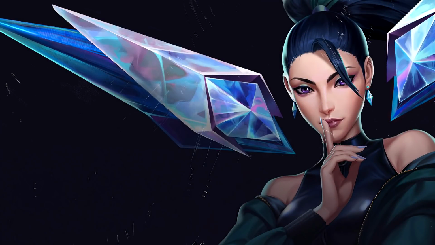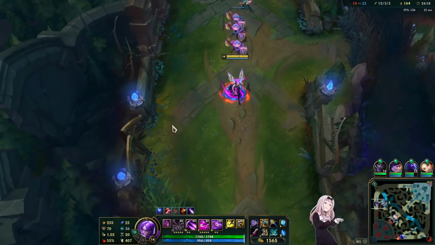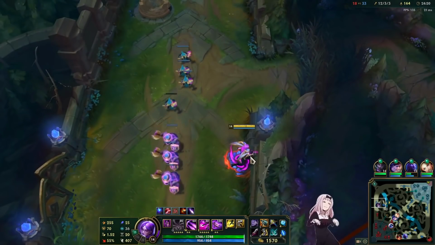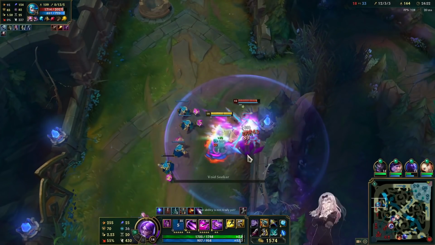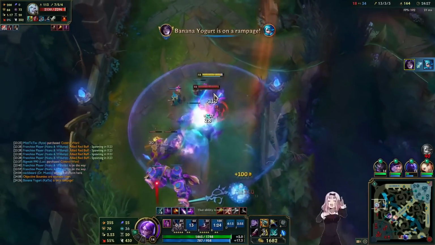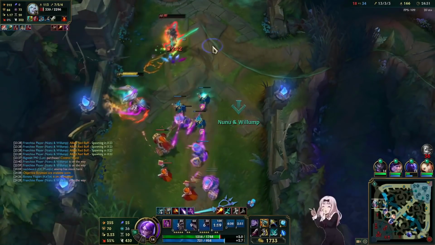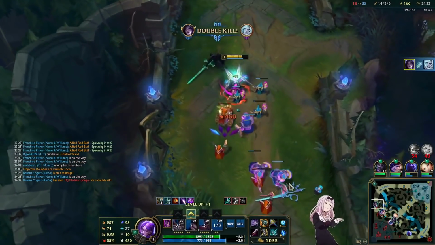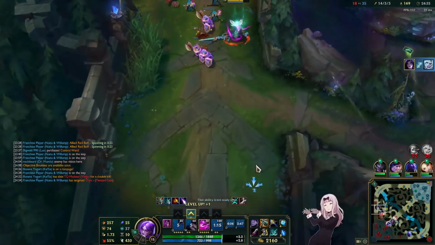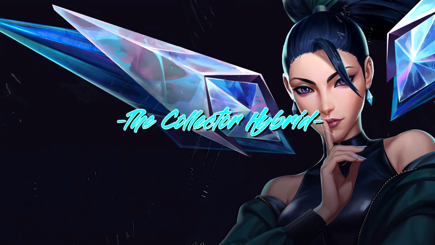And in this next clip, I'm going to show you why the Phantom Dancer build is so insanely broken because of its maximum DPS potential. You could also build GA, but I don't think I needed it this game. This guy, can he beat me? I guess not. And on to the final build of this video, the Collector Hybrid.